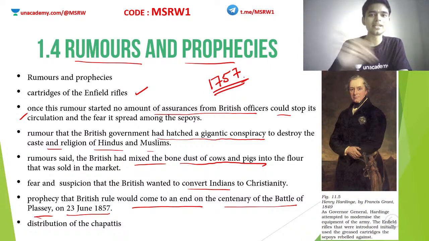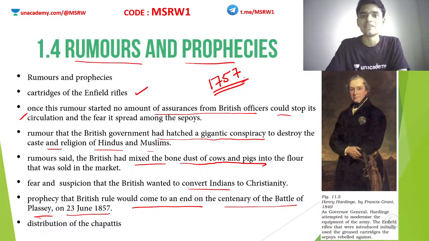So a rumor spread in India regarding a prophecy which says that the British will leave India at the centenary anniversary, the 100th anniversary, of the Battle of Plassey. Such an absurd thing, but actually people believed in this prophecy. Superstition was very much prevalent even at that time. So this was another reason. Finally, distribution of chapatis.